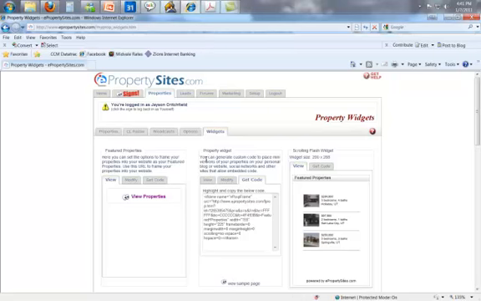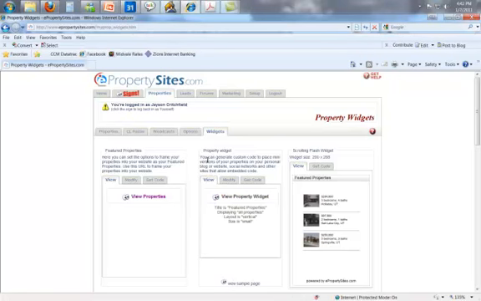Now, a lot of people like to post these, view all of my properties, on their websites or on their blogs, and this is where you'll get the code for that. All right, and this section is for the scrolling flash widget as well. So it'll just scroll through each of the properties again that you have right there. So I wanted to show you those two areas for the how-tos.